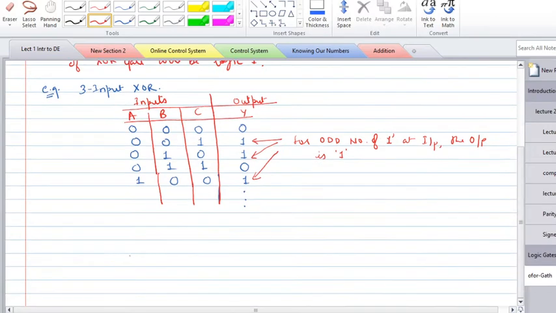Now see another way. Let us take a 2 input XOR gate.